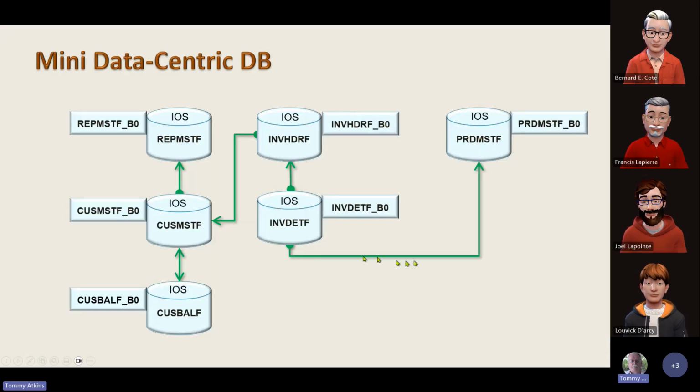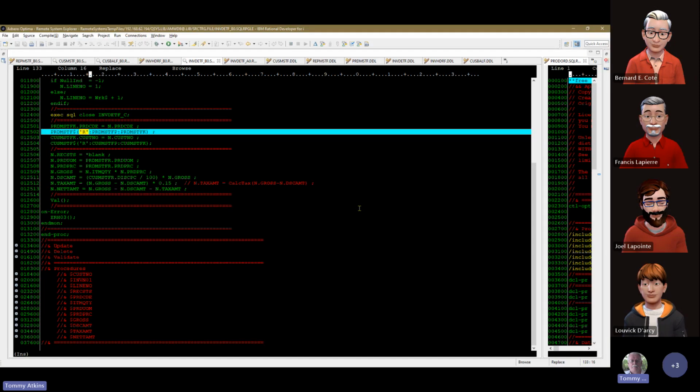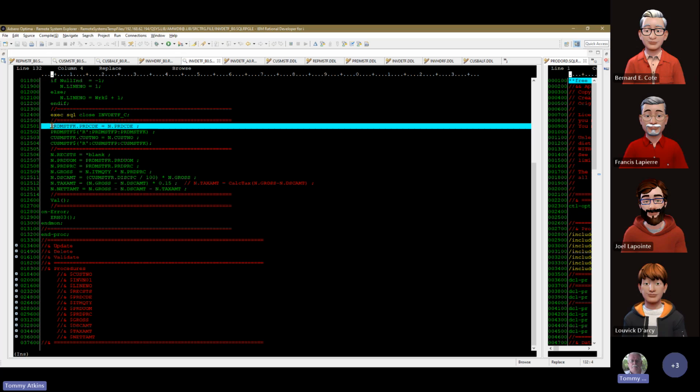This relationship is a restrict relationship, which means it's applied before the before trigger is given control. So if the record contains an invalid product code, it won't even get into the before trigger. It will be thrown out by that relationship before the trigger is even entered. So that is the difference between no action and restrict. Some cases you need one, and some cases you need the other. In this particular case, you definitely need a restrict relationship. Otherwise, this whole thing here will fall over.